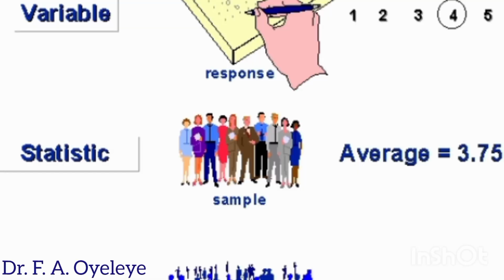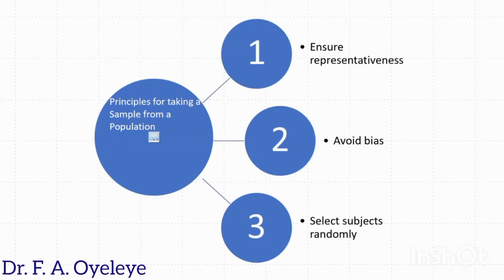Now, whatever value we are able to deduce, whatever finding we get from our sample, I mentioned in my previous class that this is what we call a statistic. Statistic, that is the statistic without S, okay? But before picking a sample from a population, there are procedures that must be adhered to. Number one, a sample must be representative of the population. In the course of picking our sample, we must avoid bias.